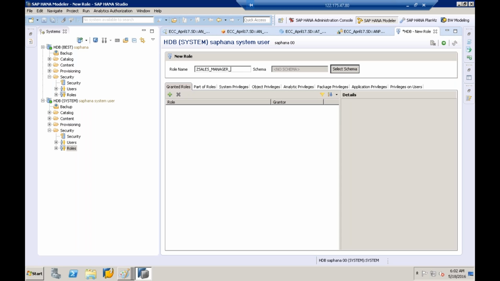Sorry, it's for Germany. We're creating a role. Now to this role, here we see system privilege, object privilege, analytic privilege, package privilege, application privilege.